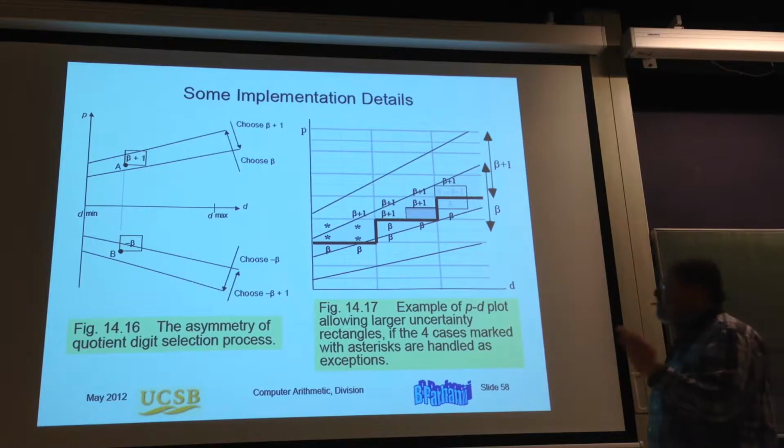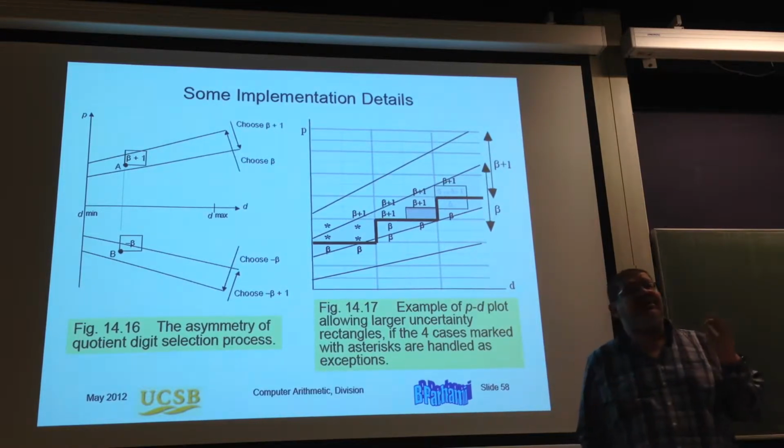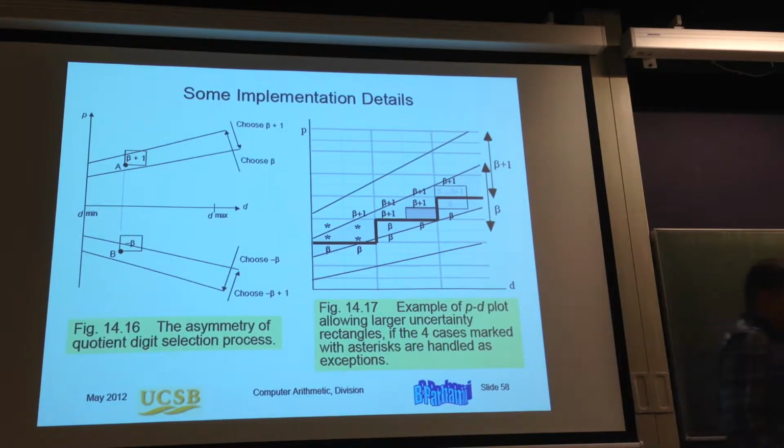The other one, which is usually utilized in practice, is to allow for exceptions. You see in this example, I could make the boxes small like this one, and then I have no problem. But I want to diminish the complexity of my logic. Then I would like to inspect fewer bits of P. And this will be possible. I can increase the dimension of the box.